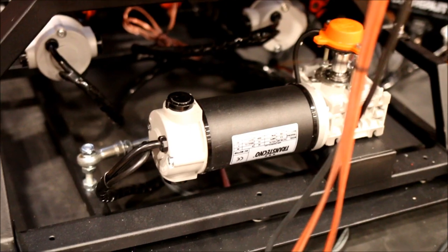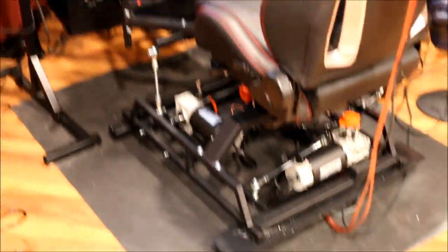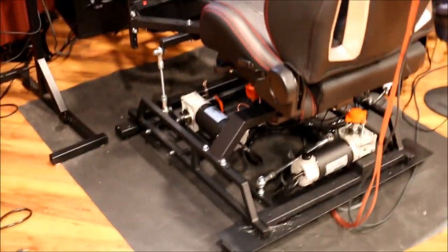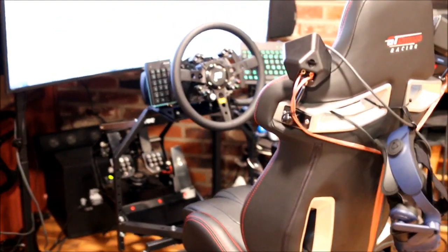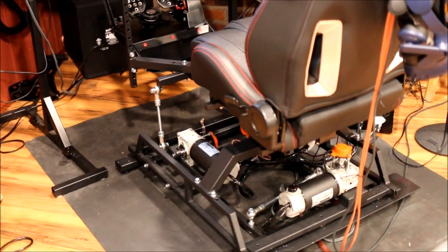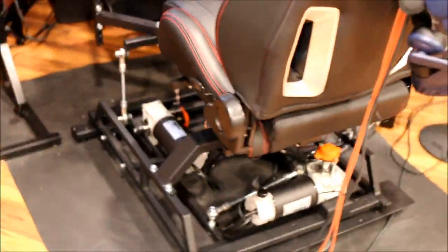But let me tell you, this thing is amazing. If you are in the market for any kind of sim rig, I highly suggest it. It's very quiet and the angles of motion are incredible. It's very fast and responsive, and it has completely changed the way that I play games. It's almost to the point where if a game's not motion, I basically don't want to play it. And that's just how amazing this system is.